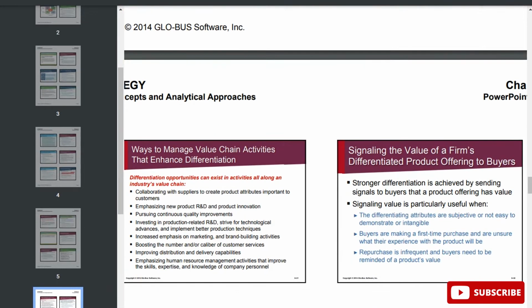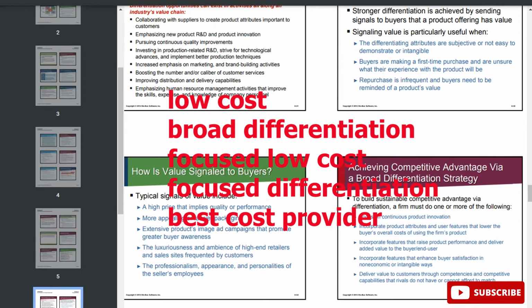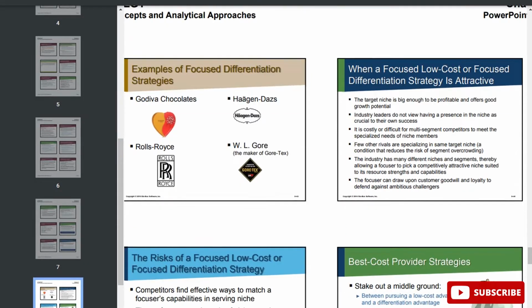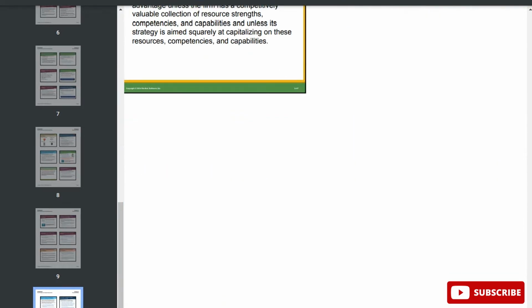There are 5 basic competitive strategies. They include low-cost provider, broad differentiation, focused low-cost, focused differentiation strategy, and best cost provider. You need to select one and stick with it. In the beginning, I'd prefer to start developing into a broad differentiator. The beauty of this strategy is the ability to change in the future. You can transition it into a best cost provider or even a focused differentiator.